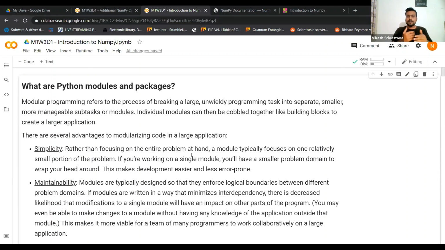Okay, so there are a lot of advantages in terms of modularization of code, right? So first is simplicity. This is really important, and if you think logically, it will make sense. Rather than focusing on the entire problem at hand, a module typically focuses on one relatively small part of the problem. And then if you're working on a single module, you'll have a smaller problem domain to wrap your head around, right? So we want to keep our code simple.